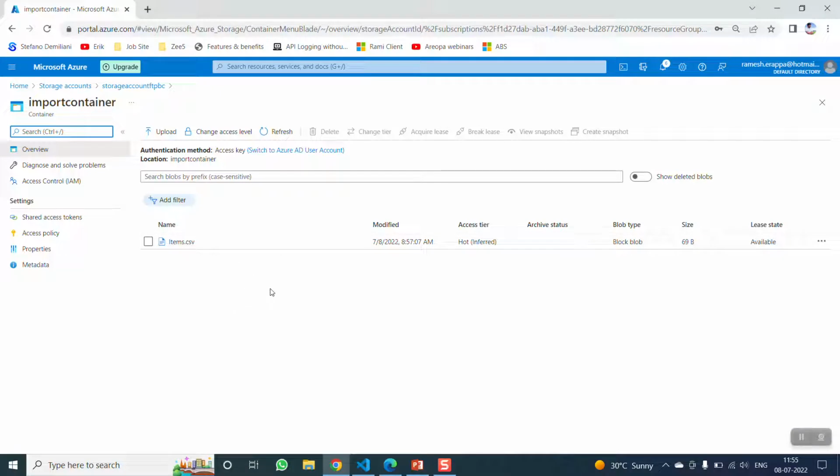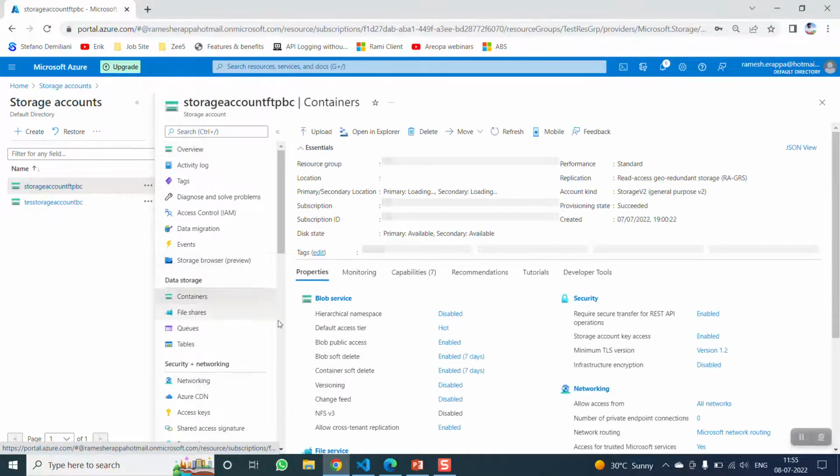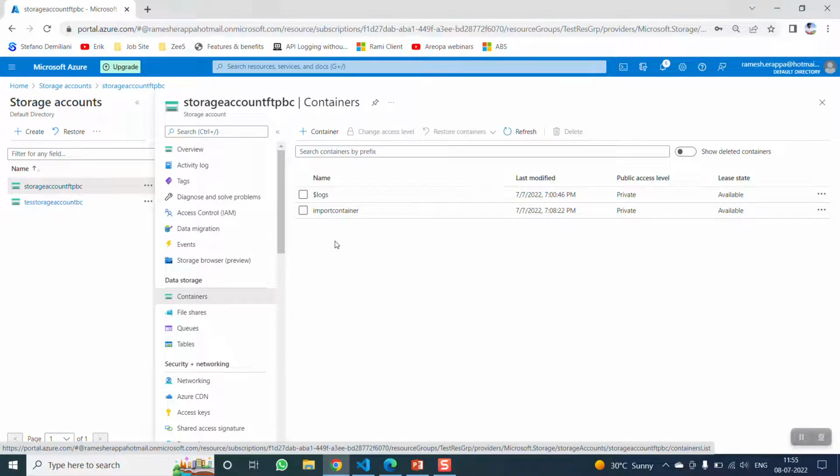So we have to build a logic app which will take a file from the FTP server and place it into this container, as a blob. So this is our blob storage. We will read this blob into Business Central, and the same way we will export our data into the export container, which we don't have as of now. So while exporting it, we will see whether it will create a new container or not.